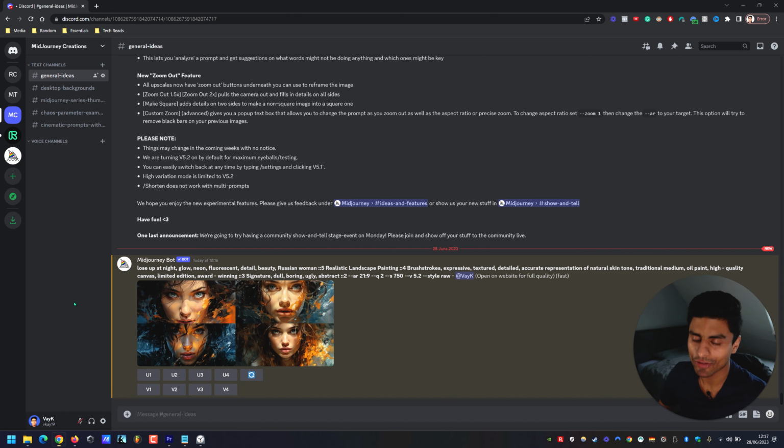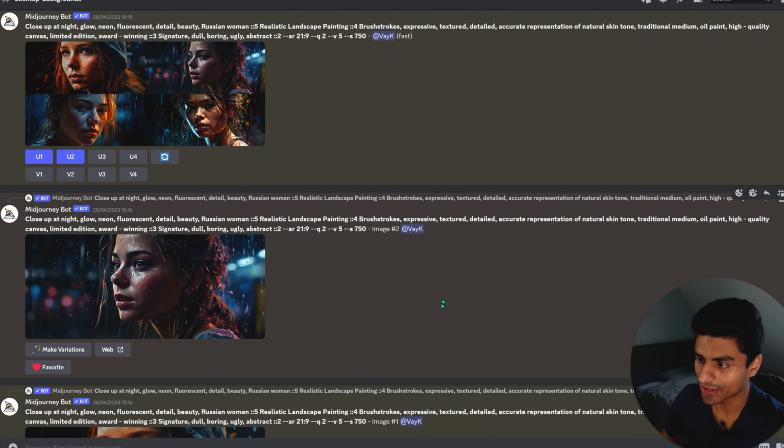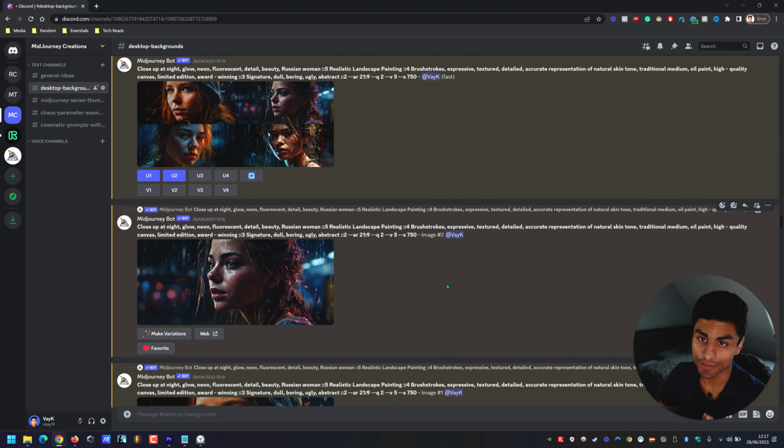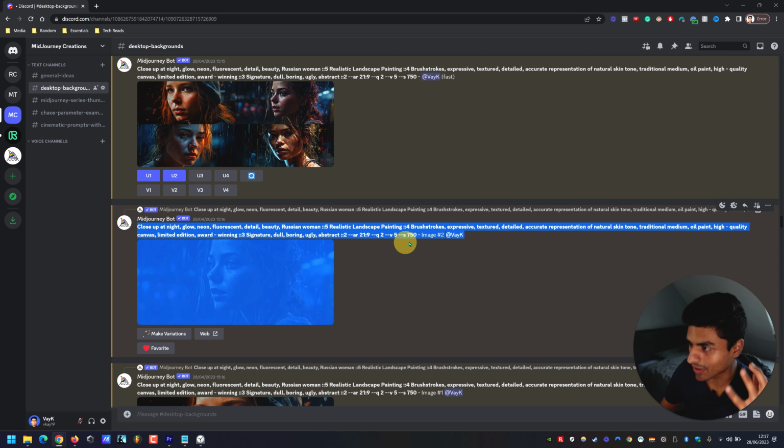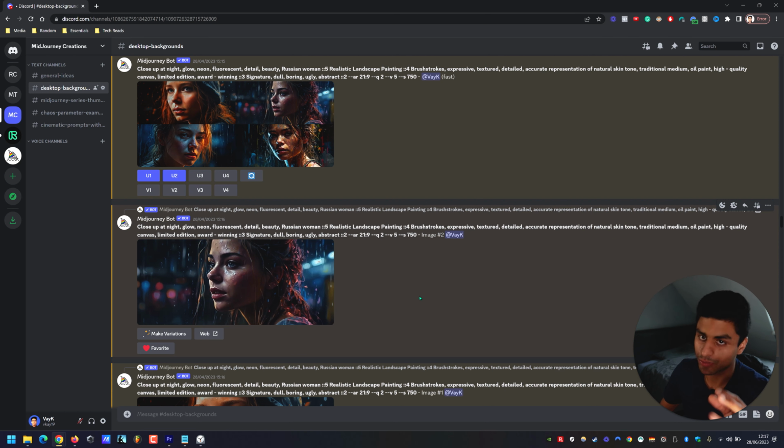So now we're going to try another example of a portrait this time and see what comes back. So I've taken this idea from a previous version that I did here, and this was from Midjourney version 5, so it's quite a while ago in April, and I'm now just gonna make an updated version of that, but then add the zoom out feature. But before I do the zoom out feature, you can see it's a very long prompt. So what, as part of this prompt, is actually essential, and what can we get rid of but then still produce a very similar result? So let's see that in action now.